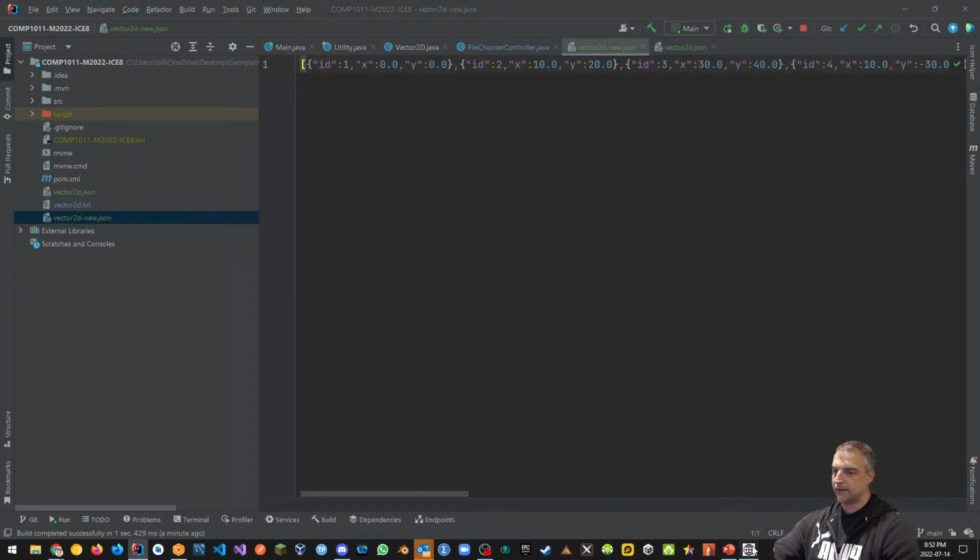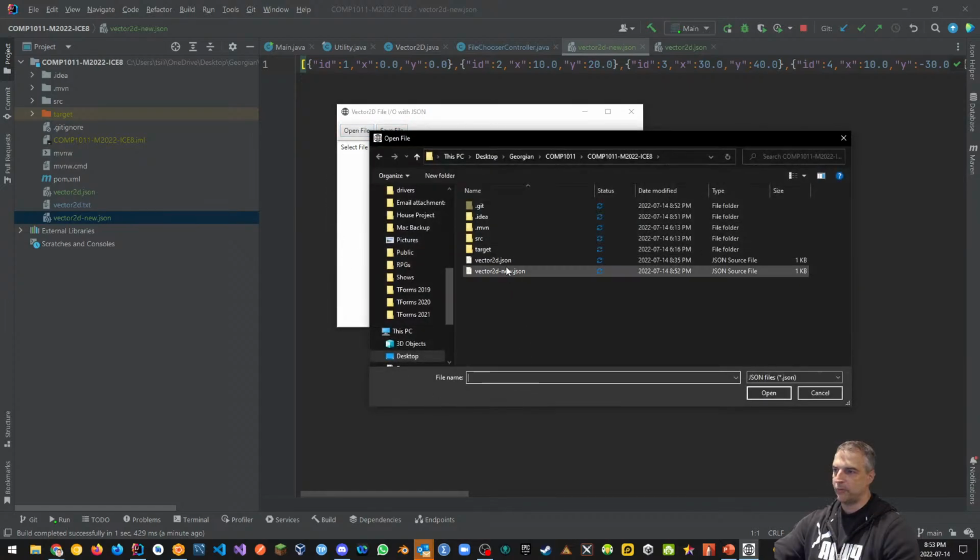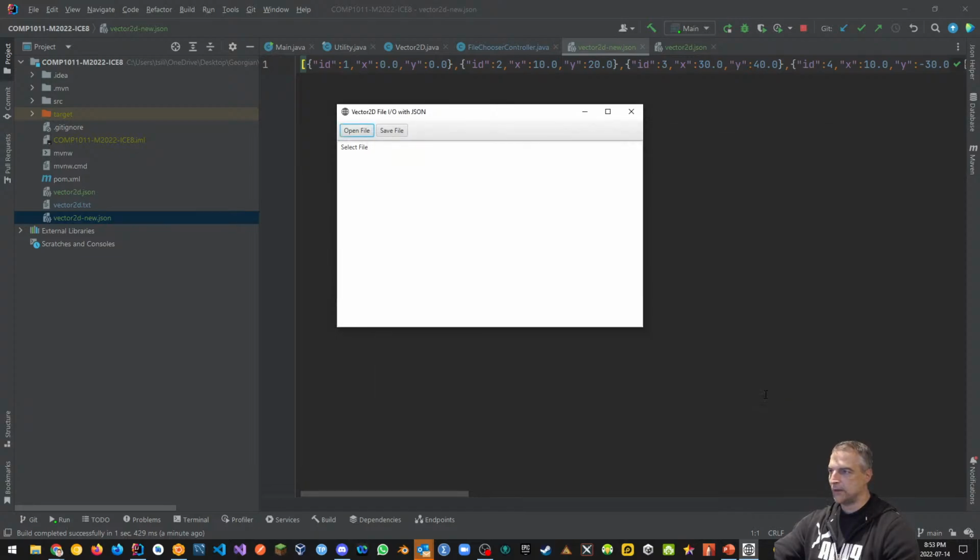What about when I want to read it? Let's go back to that. I want to read it in. I'm going to open the file. It says I can open whatever file I want. I'm going to open up this one, and that's the new file I just wrote. And I'm going to click Open. Then if everything goes well, it should show me the file here, in my terminal window. That's what it should show me.